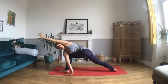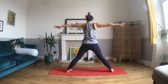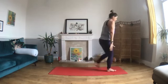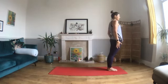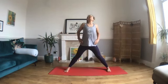Lovely guys, last breath. Looking down, inhaling, coming up, come out. Exhaling, Samasthiti, stepping towards the top of your mat. Inhaling, Prasarita Padottanasana A, big step out to the right, arms out. Exhaling, hands to your waist. Inhaling, lifting your heart, looking up.